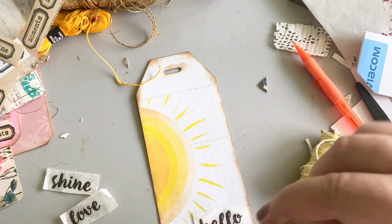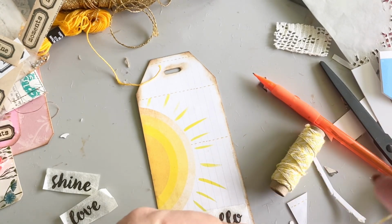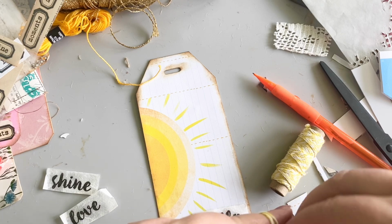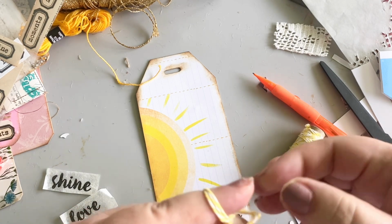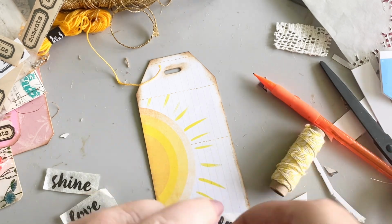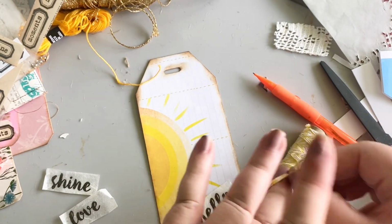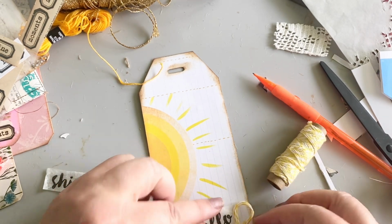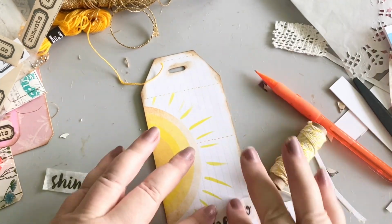Okay, I think I'm gonna add a bow at the end of it. So what I'm doing is just, I have a video on this. I'm making a triple bow, but you could do a double bow, a single bow, but because it's baker's twine, I am doing a triple bow because it's gonna be thin. And I'll put a link to the video below because I know I tried to do this fast, so that if you want to see how to tie a double bow or triple bow, however many bows you want. Oh, I think that is so cute. Okay. All right.